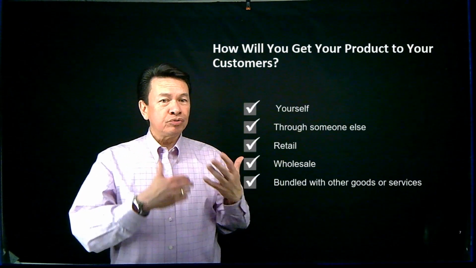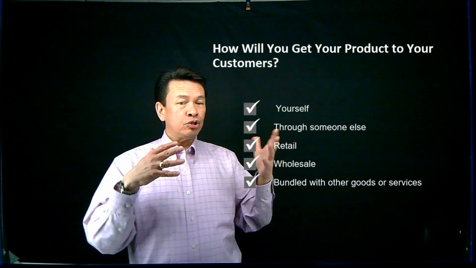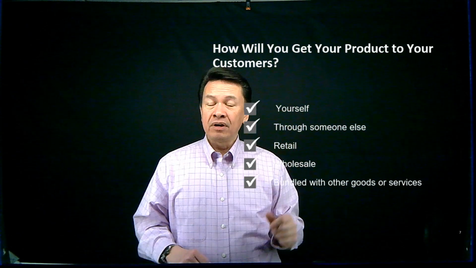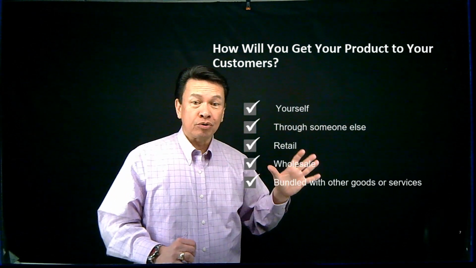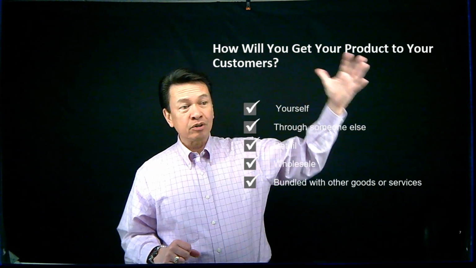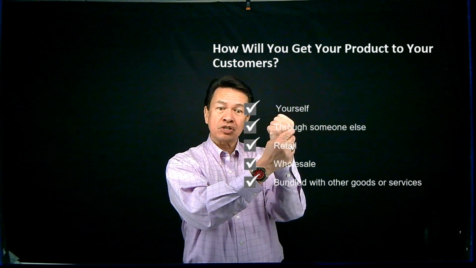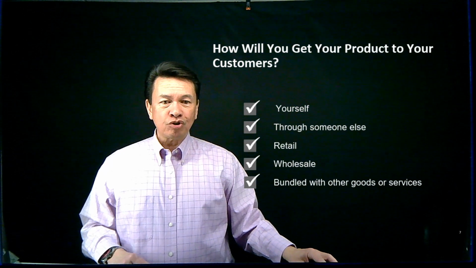How will you get your product to your customers? Do you want to do it yourself? Do you do it through someone else? Do you do it through some retail channel like brick and mortar? Are you going to do it in a food truck? Are you going to do it in a drive-through? Are you going to do it in wholesale, selling it to somebody else who sells it? Or are you going to bundle it? Is it part of someone else's product? So those are all different ways to look at how you're going to get your product to your customers.